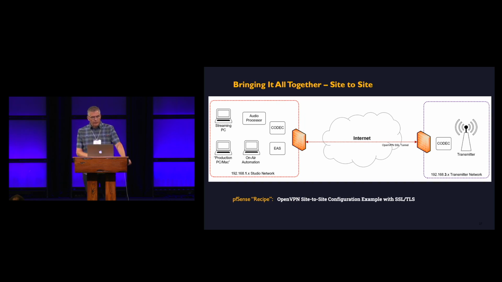So again, here we go. We have an OpenVPN site-to-site configuration, and we've got the studio on one side and the transmitter side on the other side. I cannot tell you how nice it is when you are sitting in a studio or a transmitter site to be able to get to any of your other stuff from where you are, because you're fixing something, or you fixed this and then something else over here broke, right? I cannot emphasize how handy this is. This is a big win.